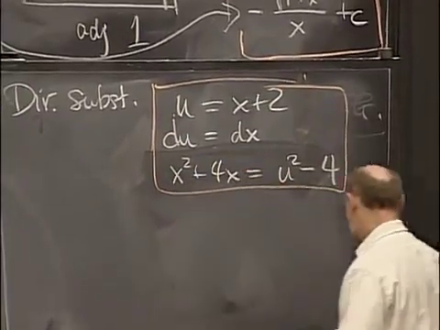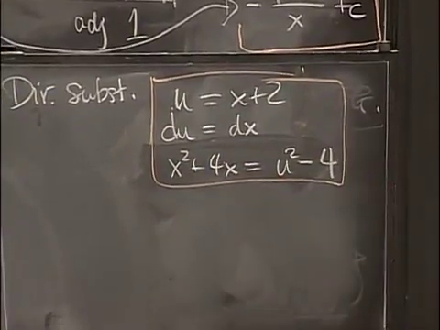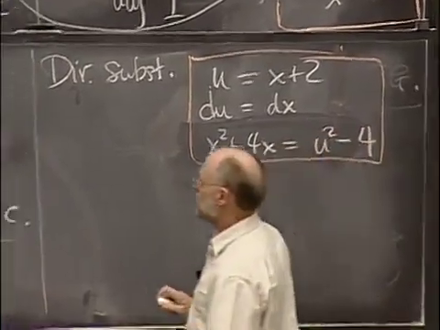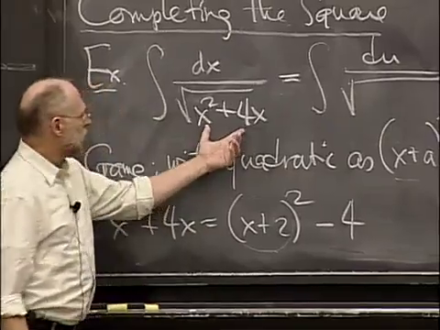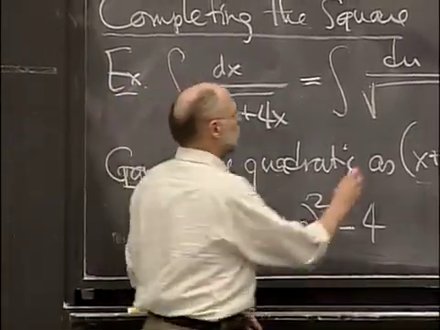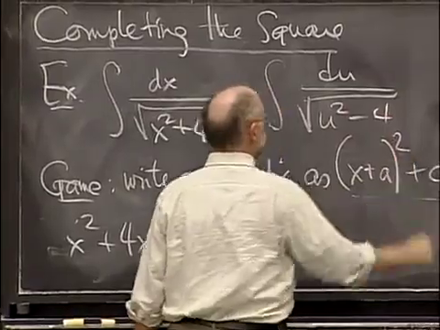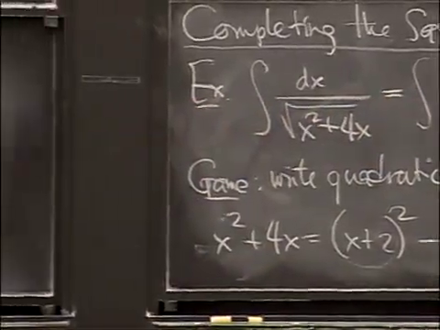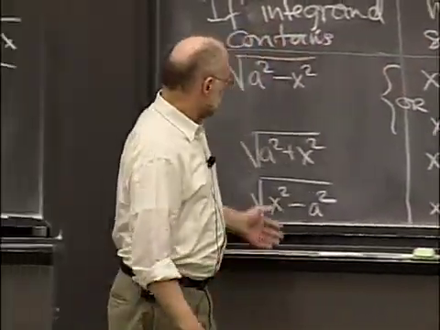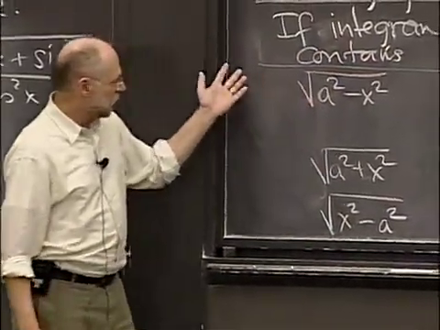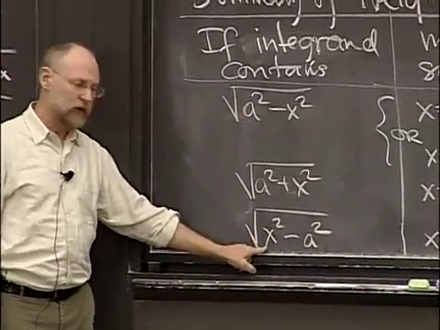Here's the data box containing the substitution data. So now I can put that in. I have x squared plus 4x there. In terms of u, that's u squared minus 4. Well, now I'm in a happier position because I can look for u squared minus 4 in my table here, and it actually sits down here.